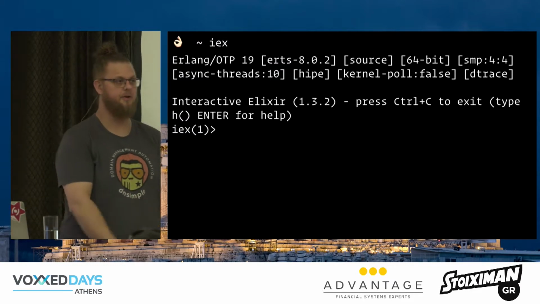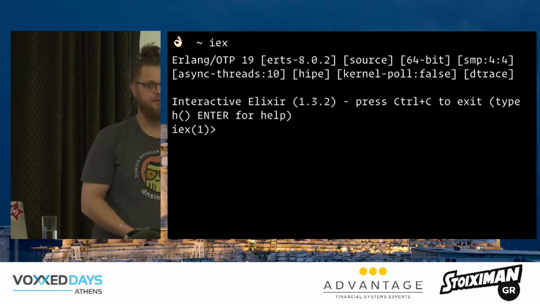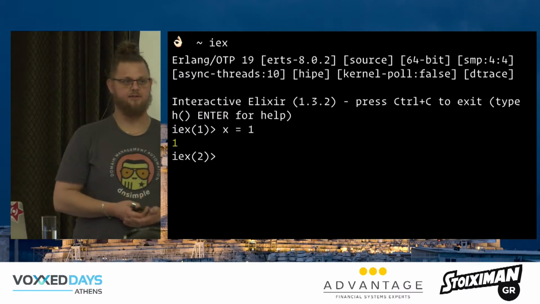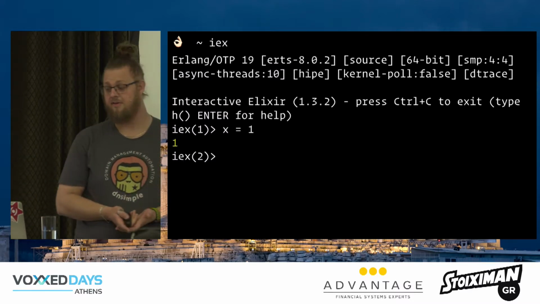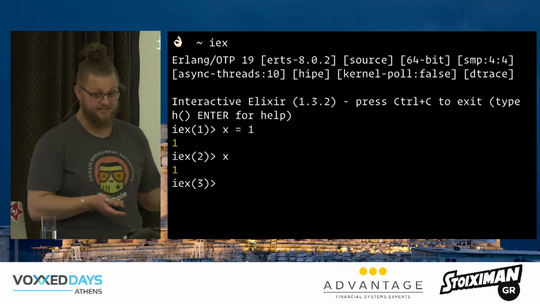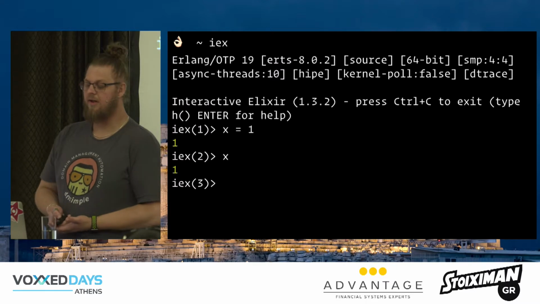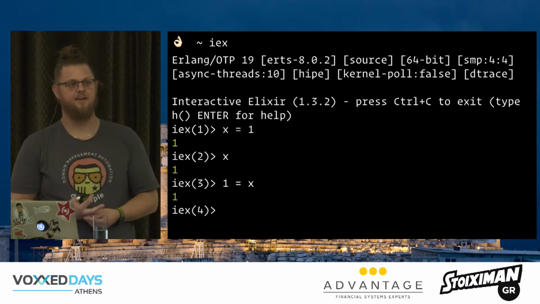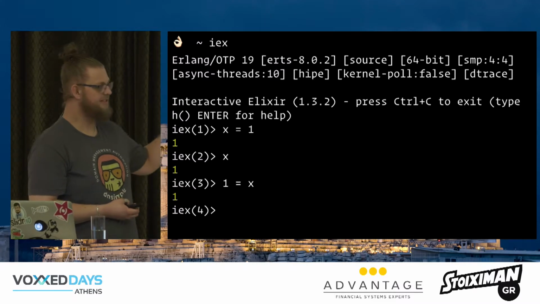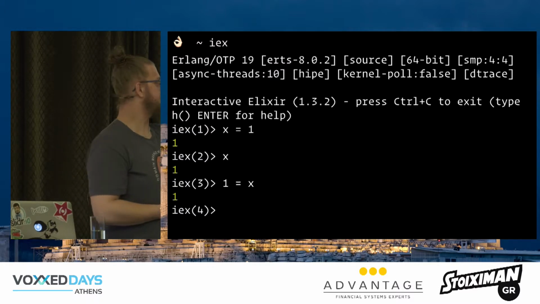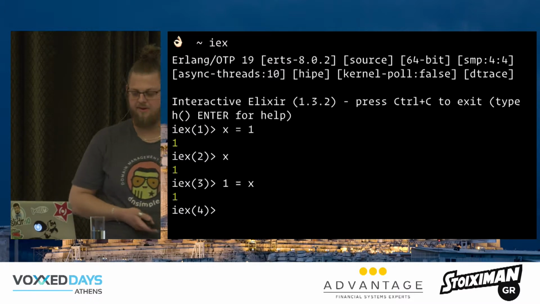So I can basically type code, it will evaluate and print out the result. First thing I do is x equals 1. This looks totally normal to you, and I think you all know that the value of x is 1, right? This just makes sense. Well, what happens if I do 1 equals x? It already kind of gets weird, right? Because usually in languages, this assignment cannot work because you cannot assign something to a primitive type.